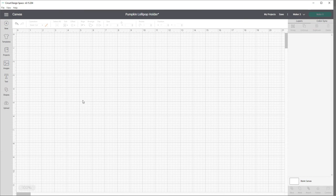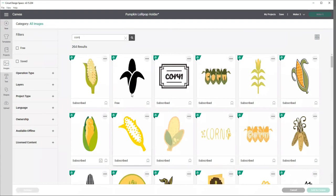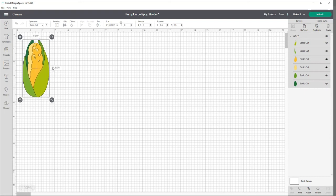Now let's do our custom designed project. This time I'm not going to go into projects because I'm creating my own — I'm going to go into images. I want to do an ear of corn, a grouping of things that make me think of Thanksgiving. I want to use this picture of the corn right there, highlight it, add it to the canvas. Now the first thing I'm going to do is resize the whole thing so that it coordinates well with the other two. I did some measurements on both the turkey and the pumpkin, so I'm going to resize this to about two inches wide and about four inches tall.